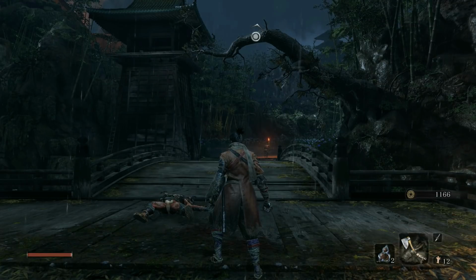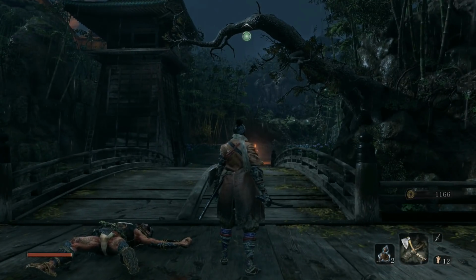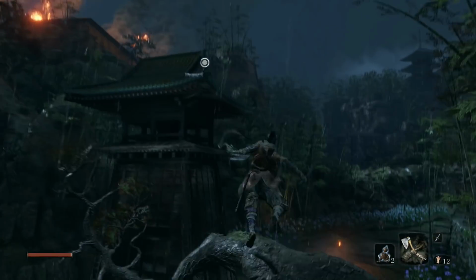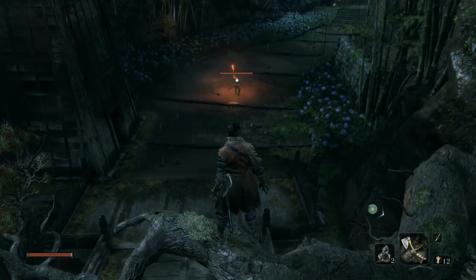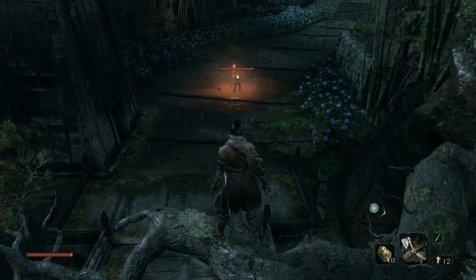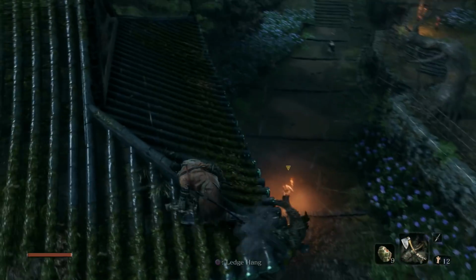Now, this part is where we're going to find the enemy that we're trying to kill. The reason we're killing them is to get the prayer bead from them, and with that, we'll have 4, and we can get a health boost. The easiest way to go about doing this, in my opinion, is first to jump up on this branch, and then select these shards so that you can throw one at this enemy. So we're going to throw one, and immediately jump up to the top here.